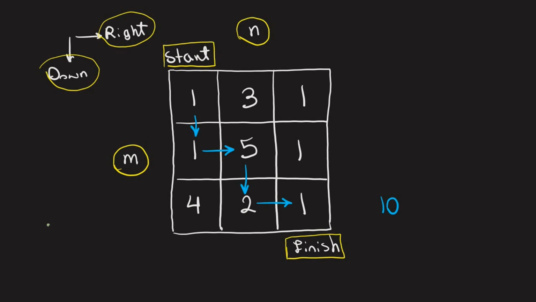But we are looking for the path with minimum sum. So the path that is our answer is actually this one. So we can move here, here, down, down. So it's going to be 1 plus 3, 4, 5, 6, 7. So if I take the green path, I get 7, and that is our answer.